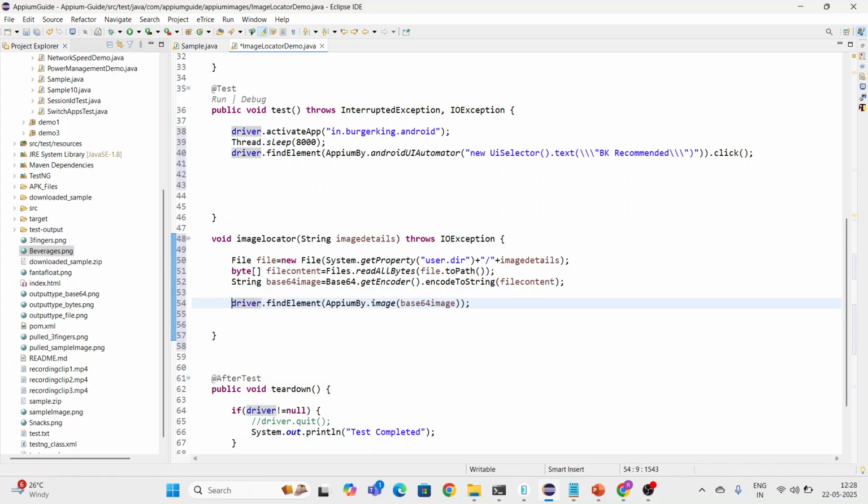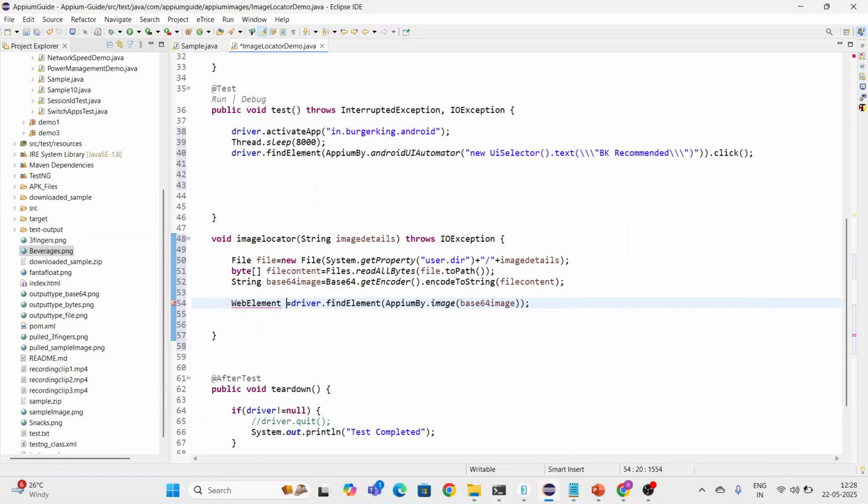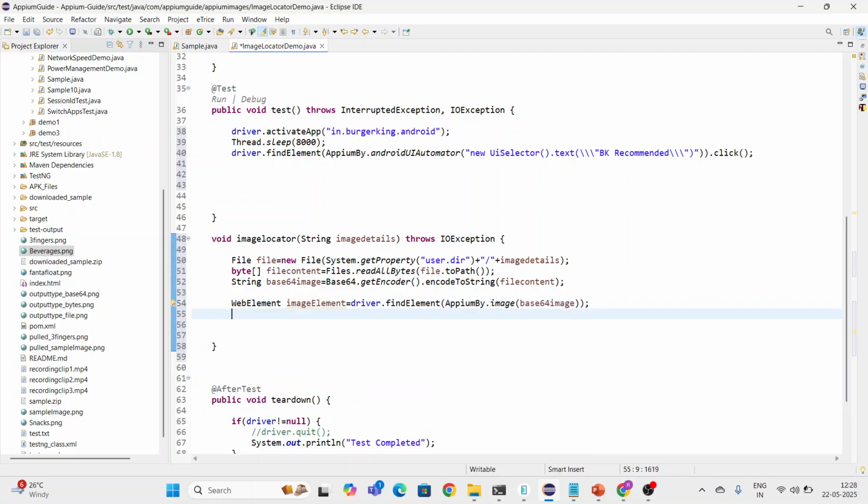Okay, and now we'll pass it to the element here. We create one variable, imageElement, and this image element is a WebElement type. Okay, and now I have to perform the click.